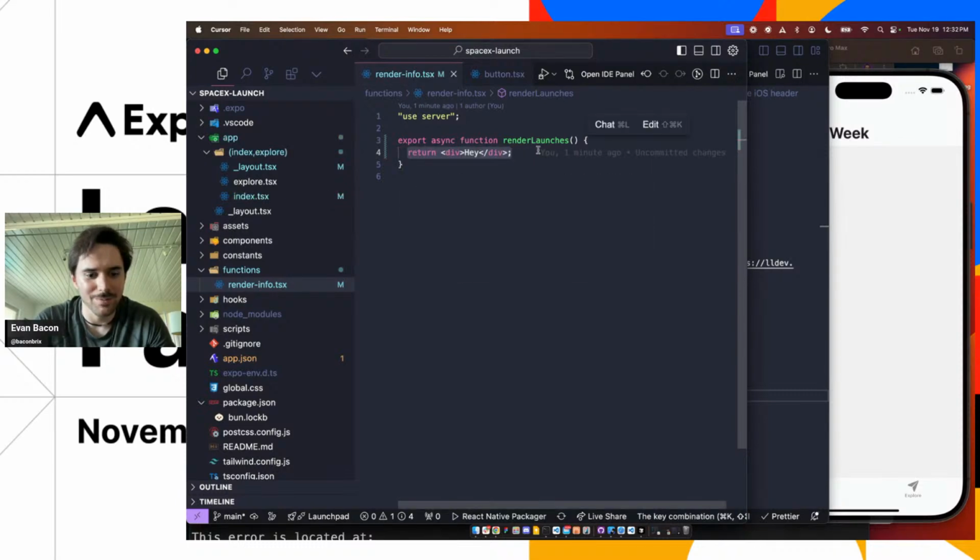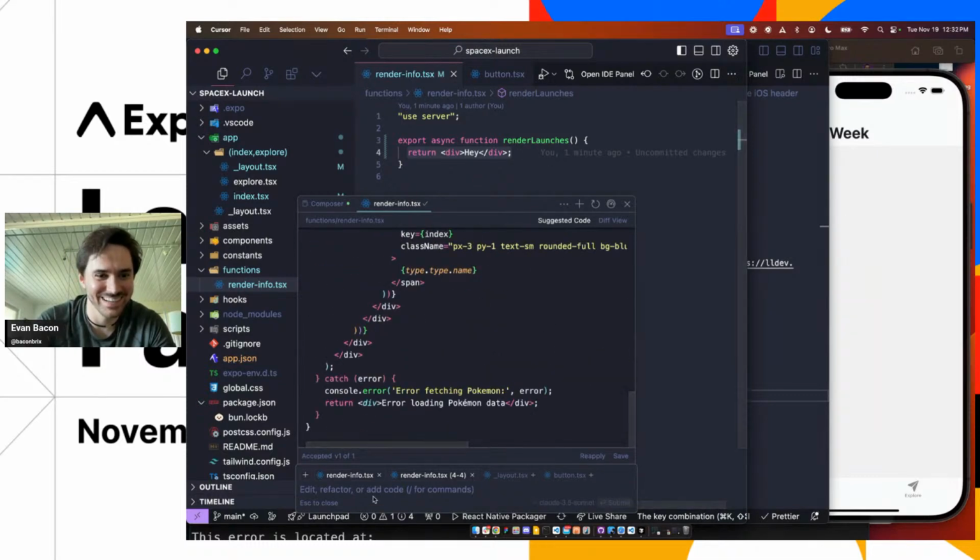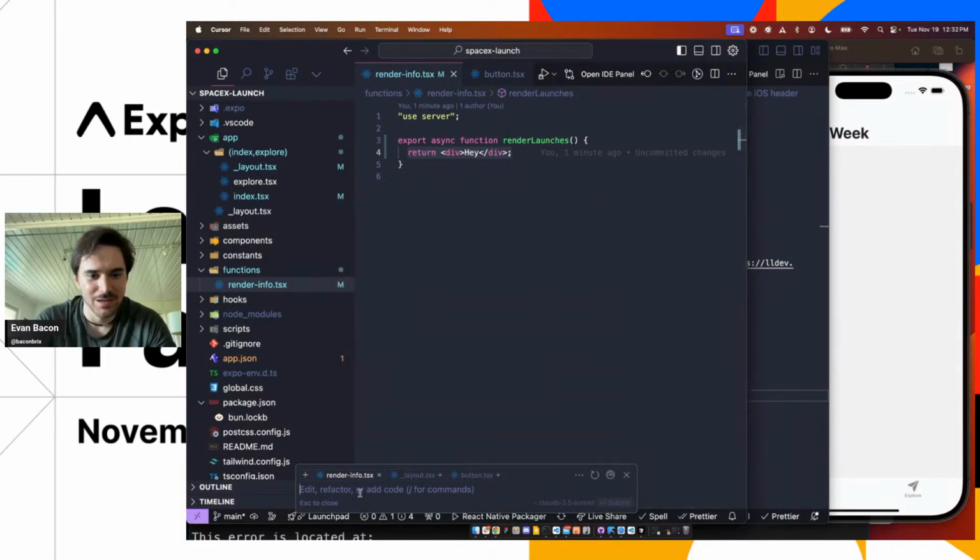Okay, Command Shift K. I love that this just changed today of all days. Okay, yeah, let's try it. So let's say, reset the composer.